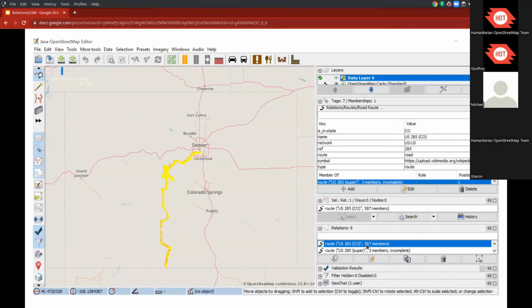What that really means is that's 587, let us say, segments. Of course, some of these members may be, for example, bus stops across the route, but it has 587 members. So it's a very long and big relation.